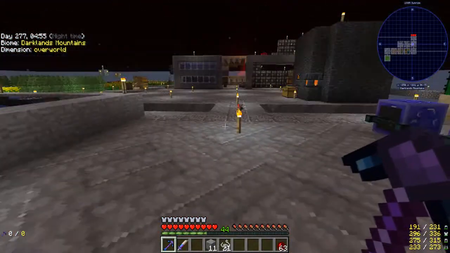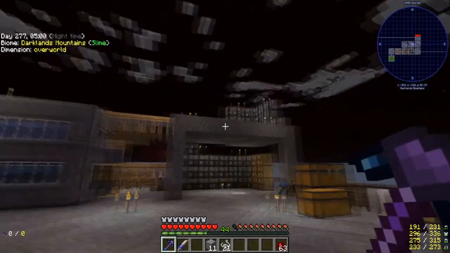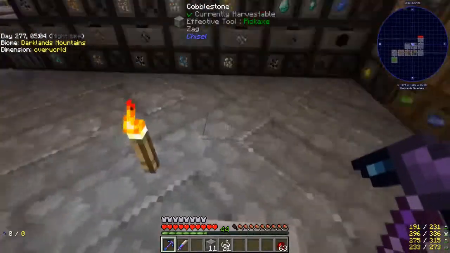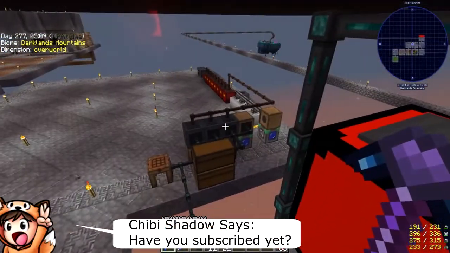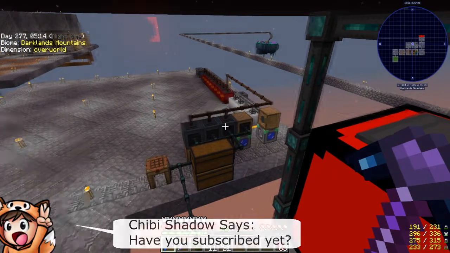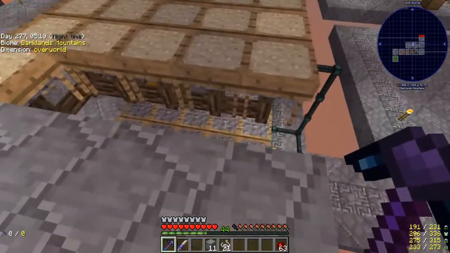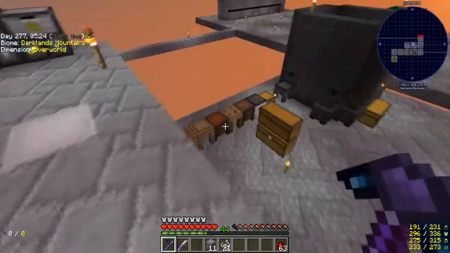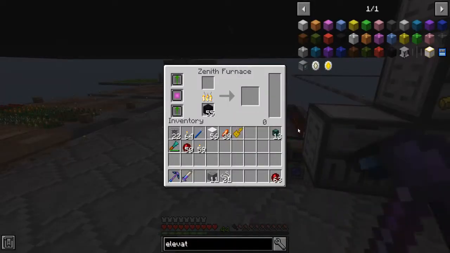Now, I've done a little bit of work off camera. As you can probably see over here, we've added a bit of an extension onto our auto sifter. In particular, we've got cobblestone being sag milled down into gravel in 2 of these sag mills, one going at sand. These are being fed into the 2 auto sifting devices, and all of the ores are now being brought up here to this zenith furnace.